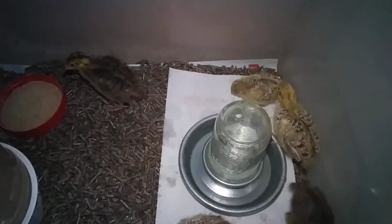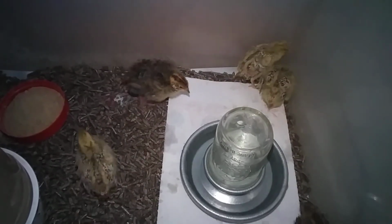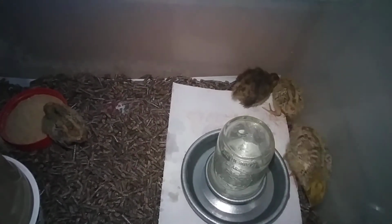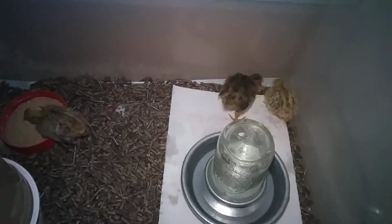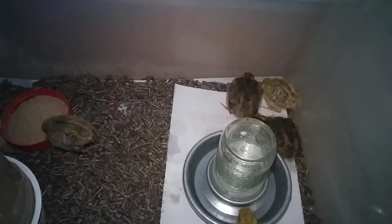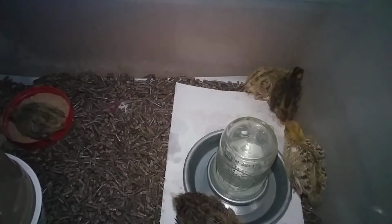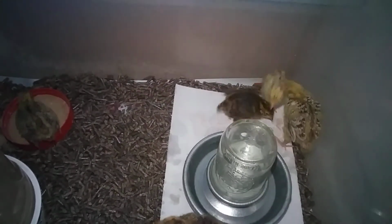It's got a little bit of chick water in it, but not a lot. And it's warm enough in here right now, I don't feel rushed to put their heat back on. With as many feathers as they're starting to get, it might be time to only turn the heat on at night when the temperature drops, because this room doesn't have heat in it, which is weird because it's a bathroom, but I have radiator heat, and this bathroom was an afterthought. So you can't leave the door closed in the wintertime for a long time, because it could freeze the pipes. Very annoying, but what can you do? I just only close the door when I'm using it.